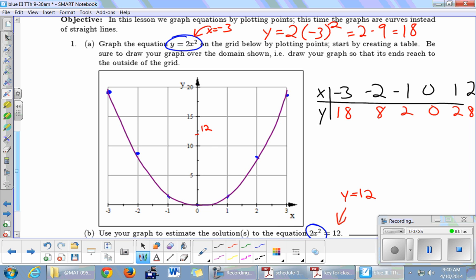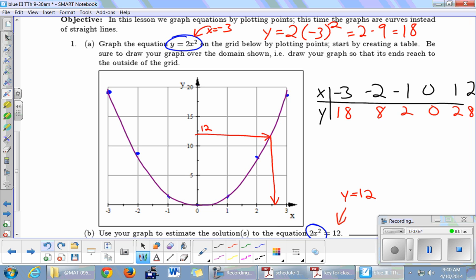And then we're going to take that y equals 12 and we're going to go straight to the right until we hit the curve. And then where are we going to go? Straight down. And this is a process that we've done before. We did it before when the graph was a diagonal line, but we can do the same process even when it's a curve. So you go straight to the right and then straight down. I guess I didn't go straight so well here. Let's try again. Yeah, maybe 2.5 for me.